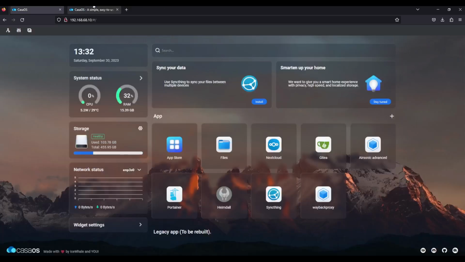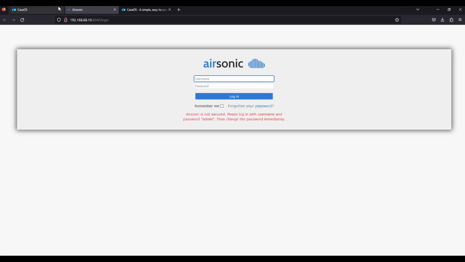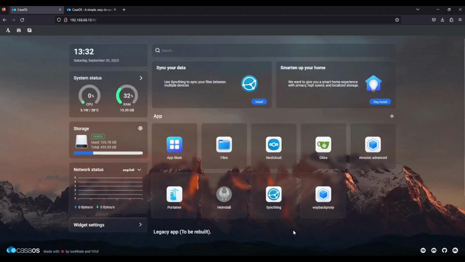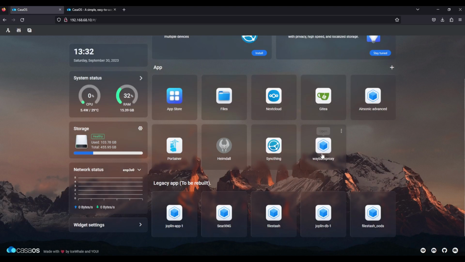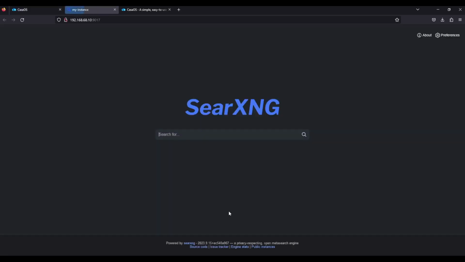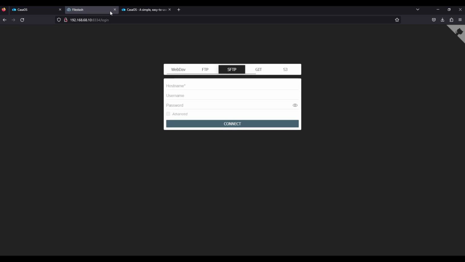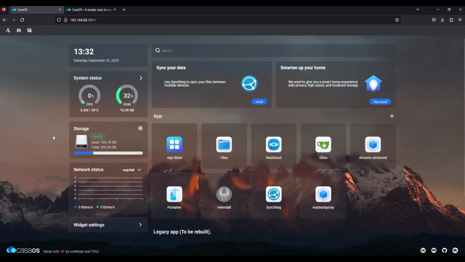So I click on Nextcloud and it opens up Nextcloud. I have Git, my own self-hosted Git, a Sonic server, Portainer for managing Docker as well, and Syncthing, my file syncing tool. I even have a Wayback proxy as well, which we'll do a video on a bit later. I have my own SearXNG search, as well as File Stash. So I've got all of these things at home that I'm hosting on a little Intel NUC.